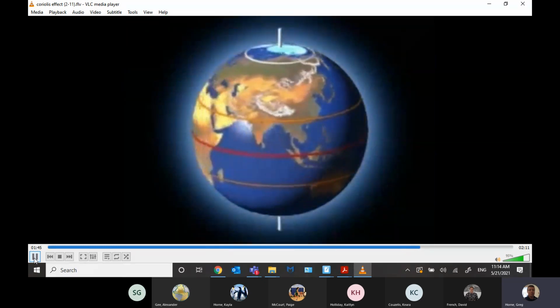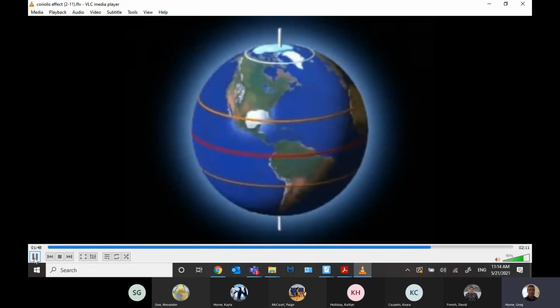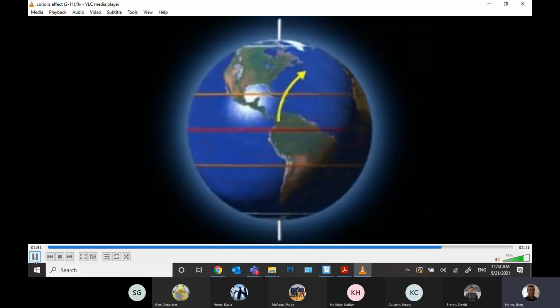On Earth, all free-moving objects, including masses of air, are subject to the Coriolis effect. In the northern hemisphere, objects are diverted to the right. So as air goes from the equator north, I have another page dedicated to this, but this air has velocity to the right because the Earth is spinning this way. Okay, so it has lots of velocity, like 1,700 kilometers per hour, right? Eventually, if that air just went vertically up to the North Pole, it would have a velocity of 1,700 kilometers per hour to the right relative to the North Pole, if it could get that far.